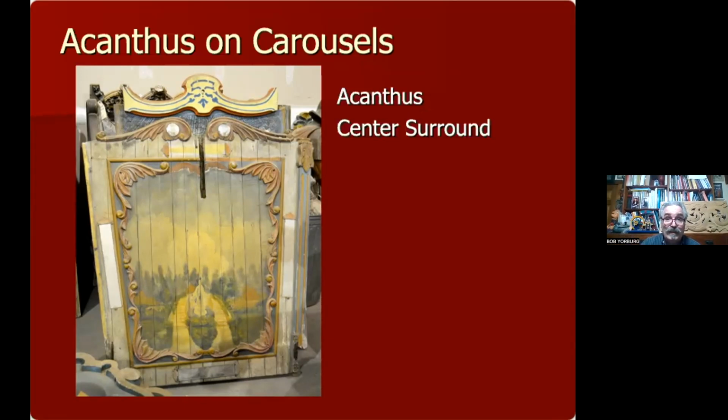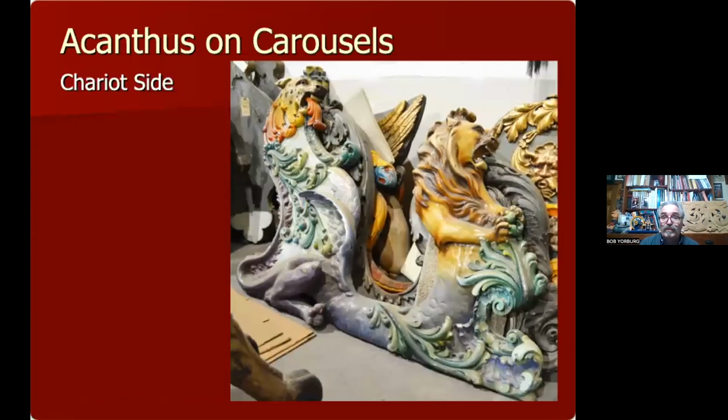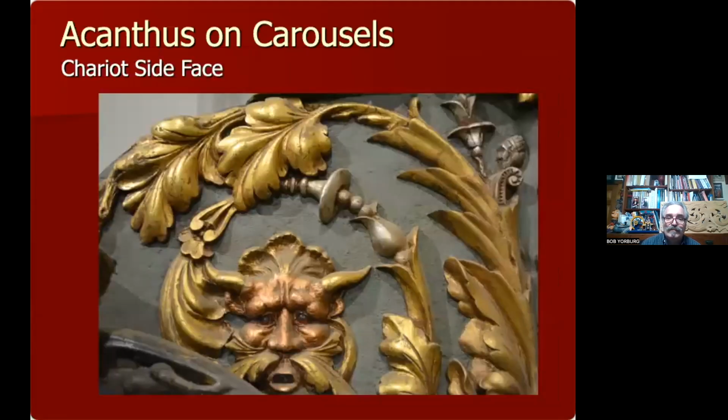Next. This is an extraordinary chariot side carved by Illions, M.C. Illions, in Coney Island. I love the way the lion is grabbing onto the acanthus leaves, and his body is coming out of a sea of acanthus leaves as well. And the next slide shows you a close-up of the head in the back. Oops, sorry. That's the one behind it. And this is what we call a green man. You'll notice the mustache becomes the acanthus leaves, and then the scrolls wrap around the entire chariot side. It's really quite an extraordinary piece, I think.